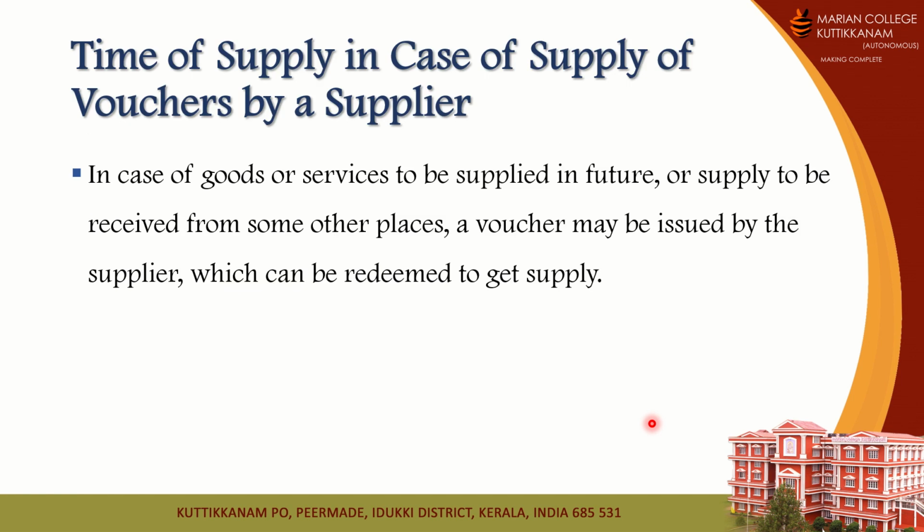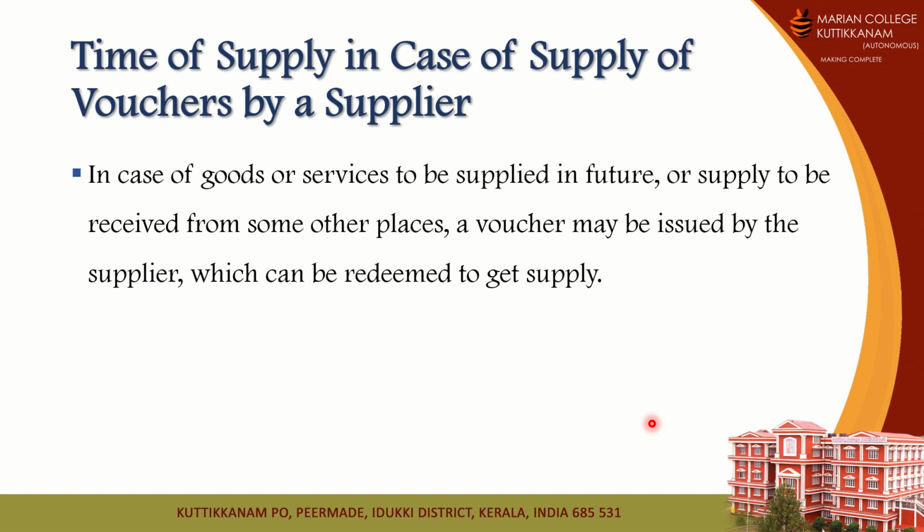Now we will move to the next main provision under time of supply of goods and services. We have been discussing time of supply under goods. We discussed the common rule. Then in today's video we started with the rule in case of reverse charge mechanism. And the third one we are going to deal with is the supply of vouchers by a supplier.